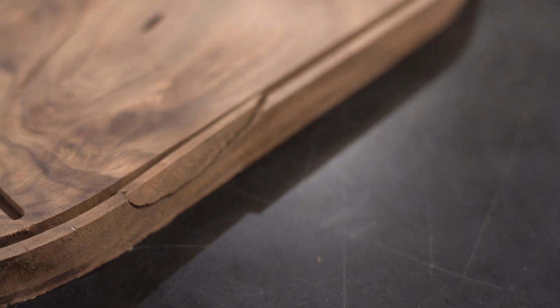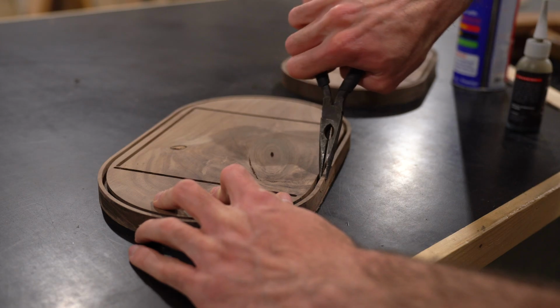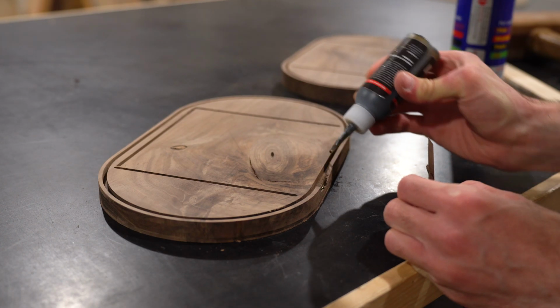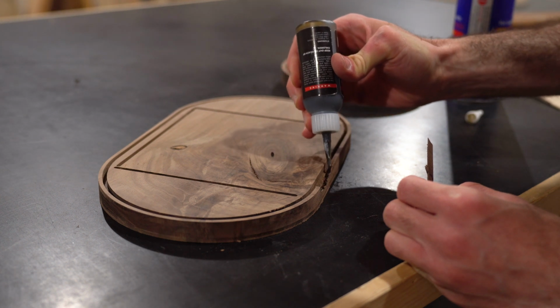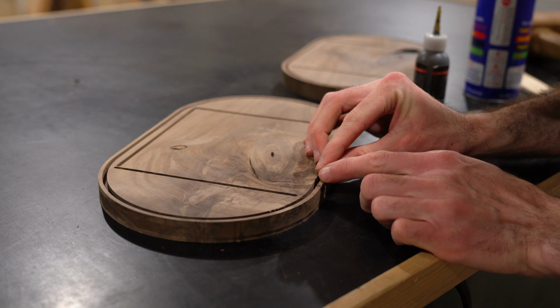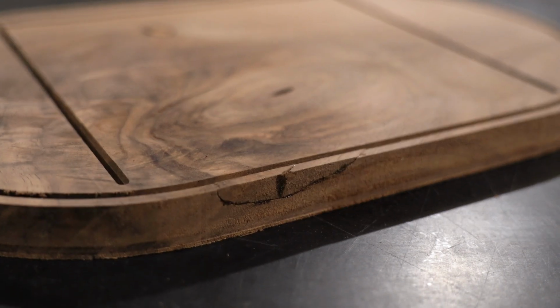The piece was still holding on with a couple fibers, but to repair it, it's actually easier to remove it completely and glue it back in place. I'm using brown CA glue to better hide the mistake. With a bit of sanding after the glue dries, it's almost like it never happened.